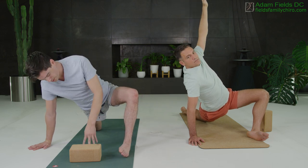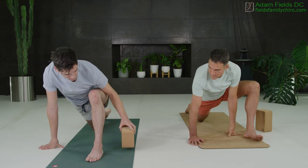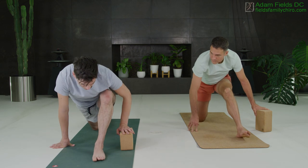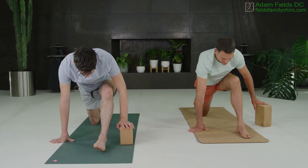At the bottom of that breath, gently release the quad stretch if you have it. Hands come back to the mat. That left foot walks to center. Keep a block nearby, your best friend. Bending in the front knee and straightening that leg as we do the same to the back, flossing back and forth.